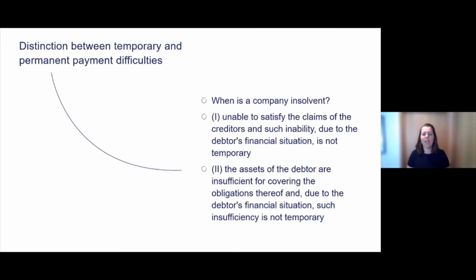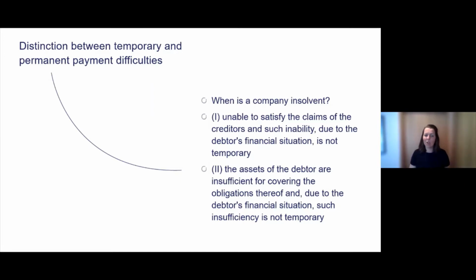But generally speaking, those definitions are everywhere pretty much the same, because internationally it is known that you have two options. Option one, you have no liquidity, you have no money in order to pay the debts, or the other option is that you don't have enough assets to cover the obligations. So these are the main options when your company is insolvent. And that is the same in Estonia, and these situations are also described in the Estonian Bankruptcy Act.